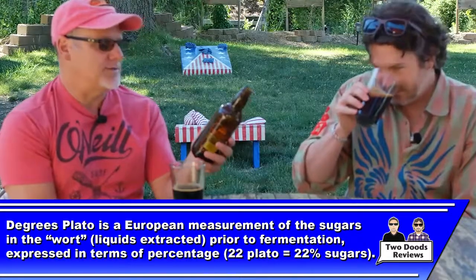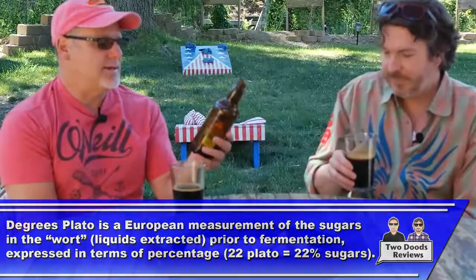Proprietary yeast, stainless for 2 weeks. Transferred it to mature in a combination of Jack Daniels, Jim Beam, and Four Roses bourbon barrels. Ooh, I like Four Roses. Okay, well, bourbon on top of bourbon on top of bourbon. So it tastes like bourbon, by the way. It's very big. I'm getting a little bit of that bourbon on the nose, a little bit of that oakiness, and a ton of chocolate in there. How does it taste, Andy?